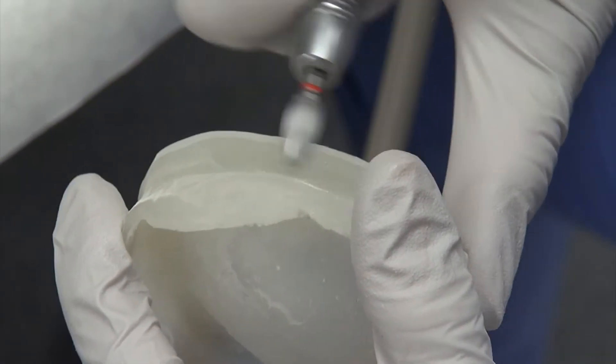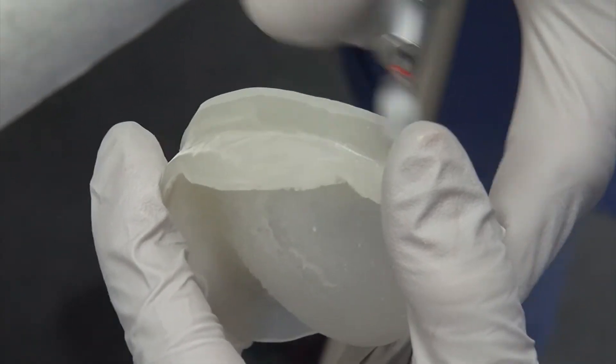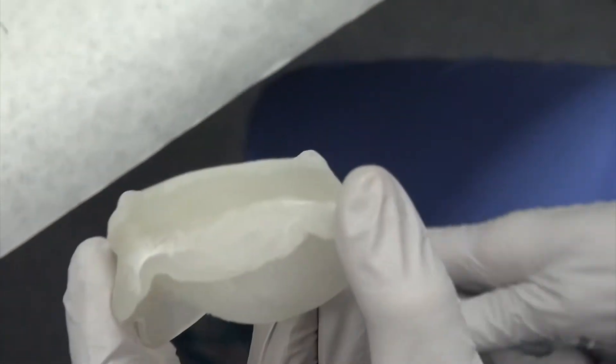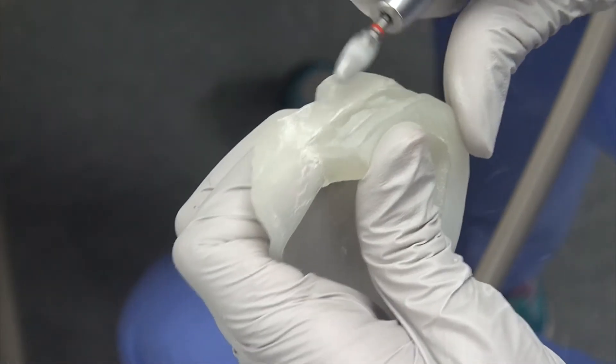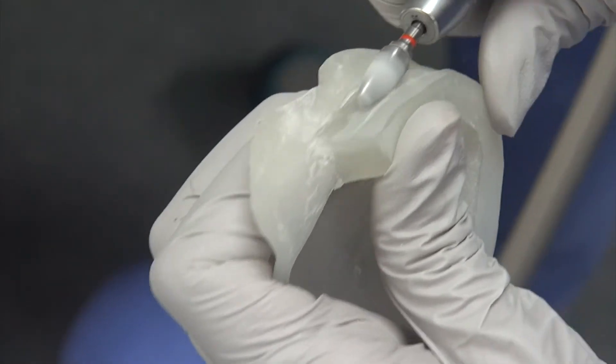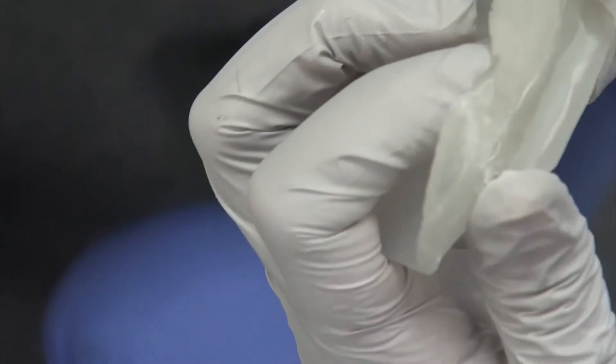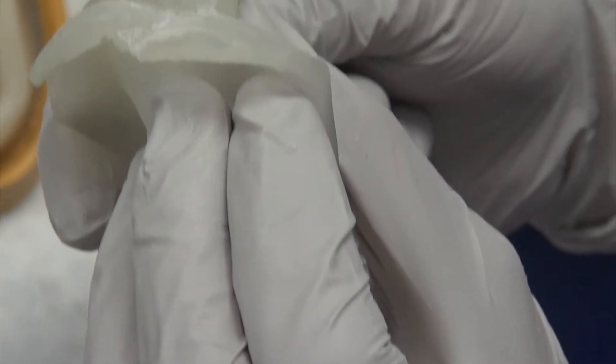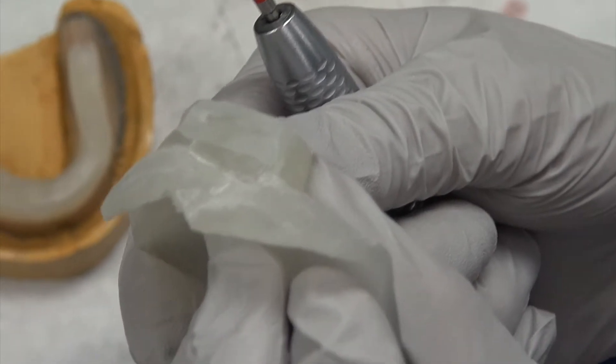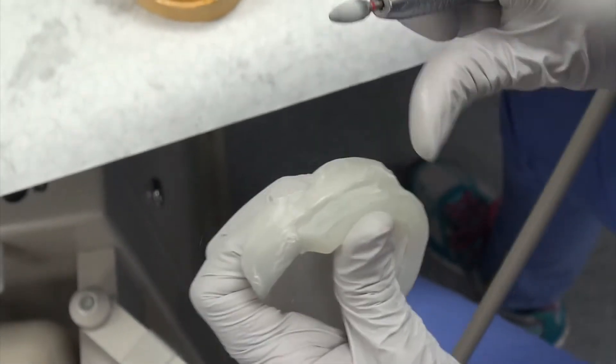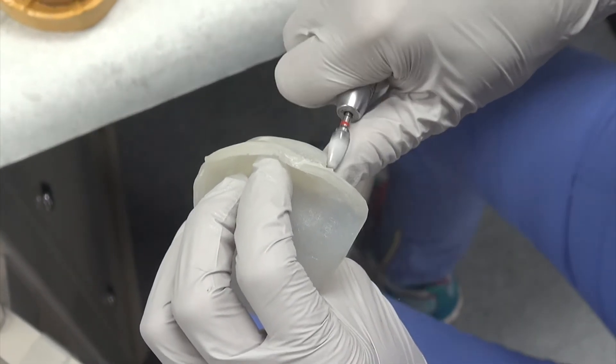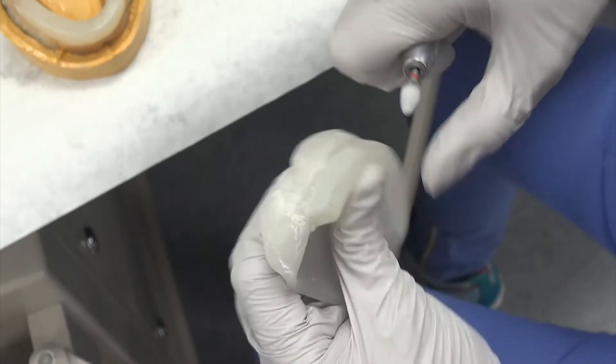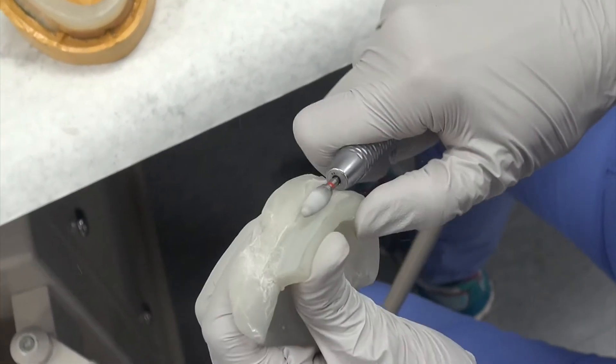Now, the thing you want to be really careful of is that in doing this trimming, you haven't gotten rid of your little concavity. If you have, or if you didn't put it there to begin with, one way to incorporate it is just to glide along. And can you see how I have incorporated a small concavity? So just sliding it.